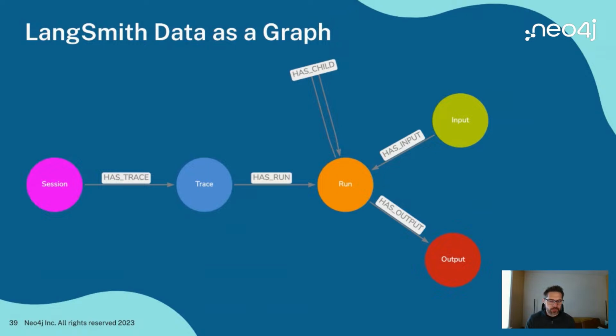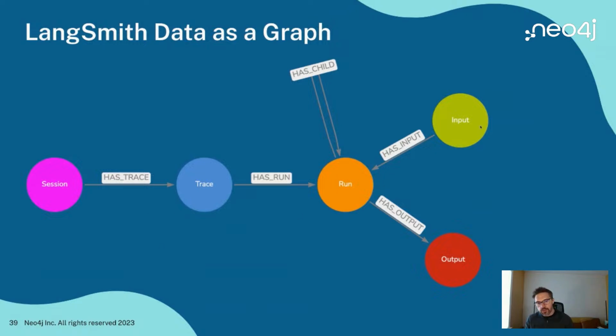Everything you send, it would be a user asking a question, and it's everything that's going on under the hood. A trace is built up of multiple runs. In our case, it's typically just two runs: getting the context and summarizing it, and then passing it to the LLM for the question and answering. A run can have one or more children. And this is where, as we get more sophisticated applications, we build in agents. One run could have one, two, three, four, five, six steps, each of which will be chained together in that parent-child type relationship.